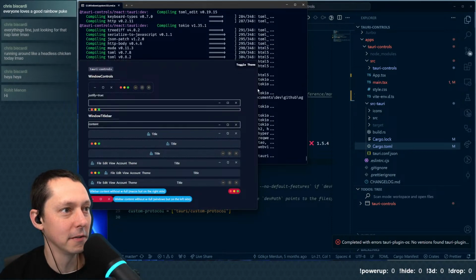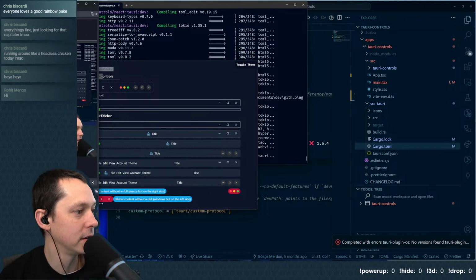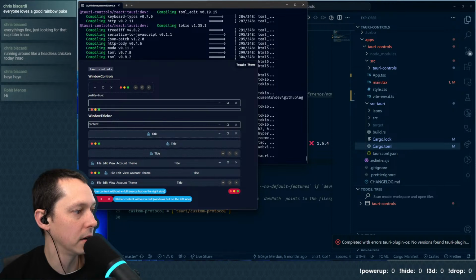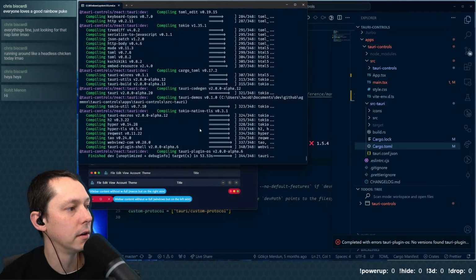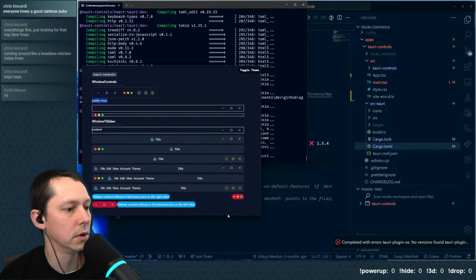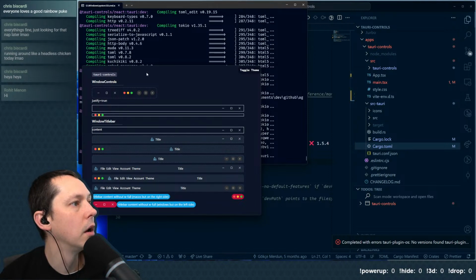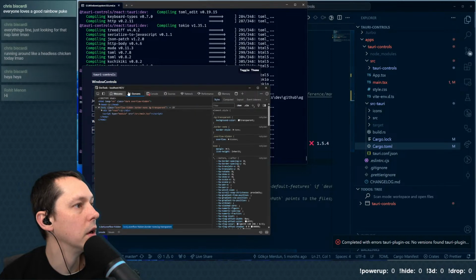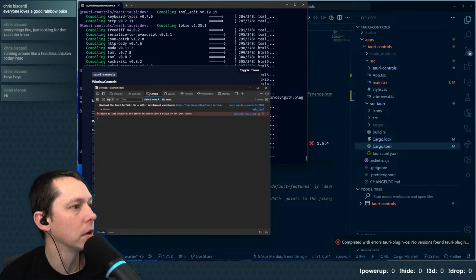I wish there was a drag region on here. Not being able to drag this is kind of annoying, but you know, whoop, no, not that. Oh, can I not drag it now? Finished. Oh, ooh, there was a drag region. Was there a drag region down here? Is it just extremely small? Okay, well, whatever. I kind of just want to look here.